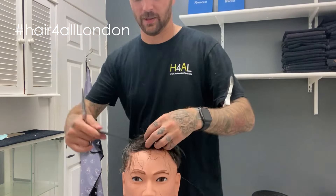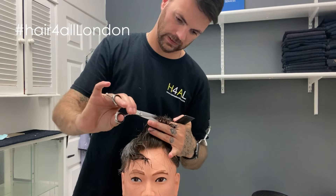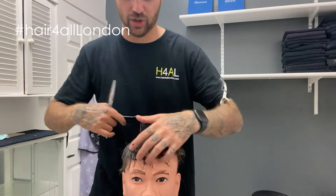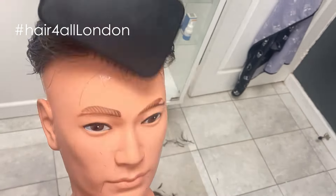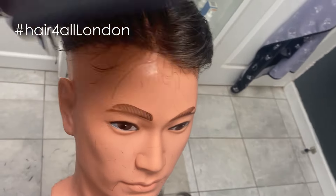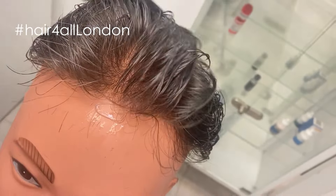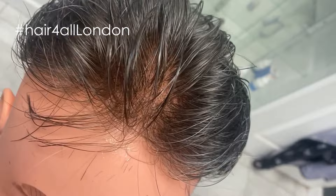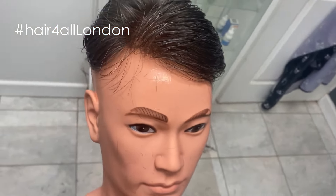I'm chipping it in, and the front is just a tiny bit shorter, so I'm going to take a little bit more length out. Now I'm blending all the sections in, and in a minute I'll show you exactly how it looks — not dry but just brushed through — showing you what the finished product looks like. There we go, that's pretty much the finished product. I'm going to show you how good the hairlines look and how natural they look even on a block with just a bit of tape. You can just see the lace is just fantastic. That is yet again another block cut done, ready to go out to the gentleman who will be wearing this probably by the end of this week.